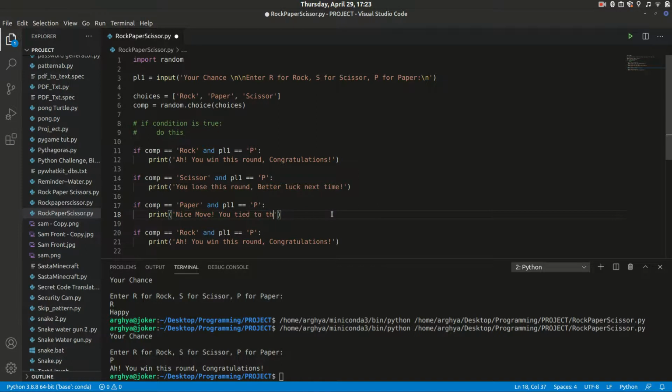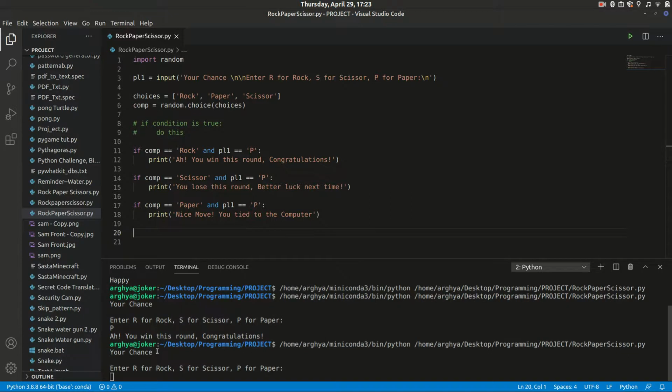No, tied to the computer. Nice. So these are all the configurations that we have given to P, our input P. So let's run this. Let's see what our luck says.